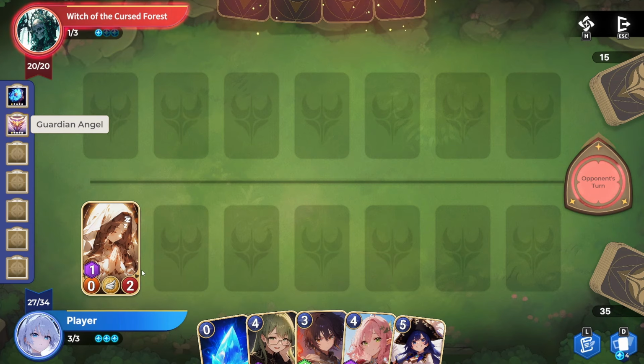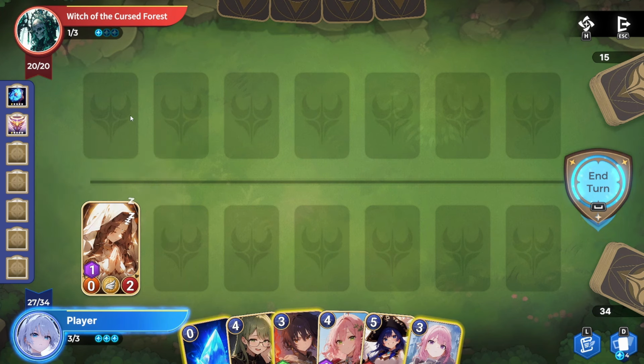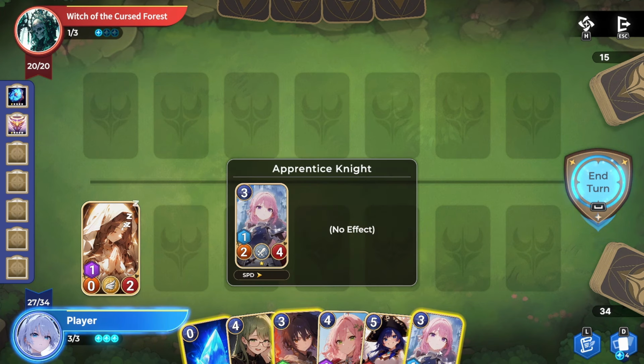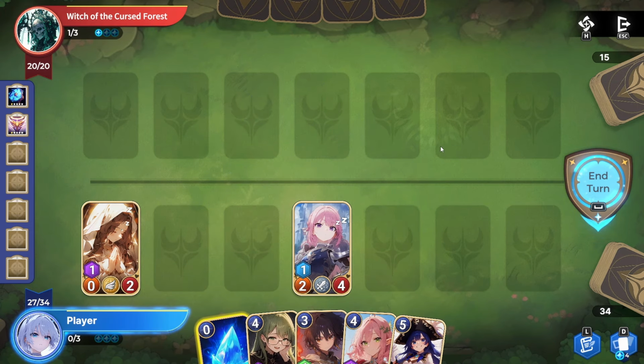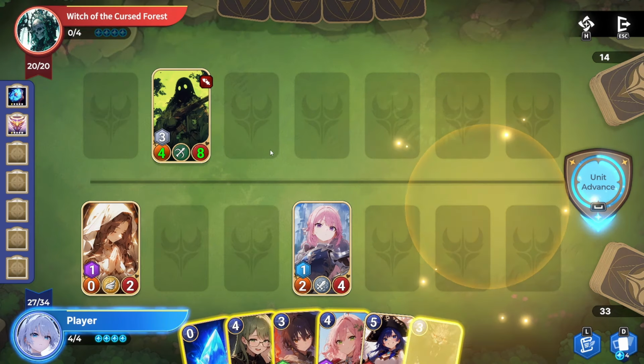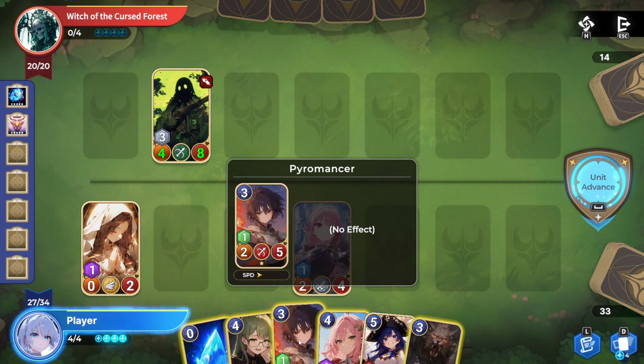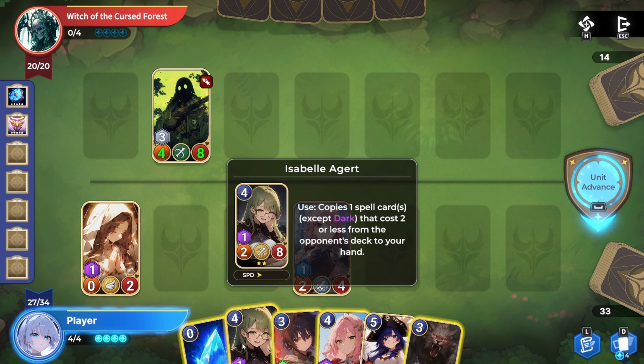Oh, I like her. Guardian Spirit, so get a little free block for these two spaces. That's good. So I'm going to send out Apprentice Knight. I'm gonna block the middle. So I don't actually have to worry about this guy just yet. Copies one spell card that costs 2 or less from the opponent's deck to your hand.